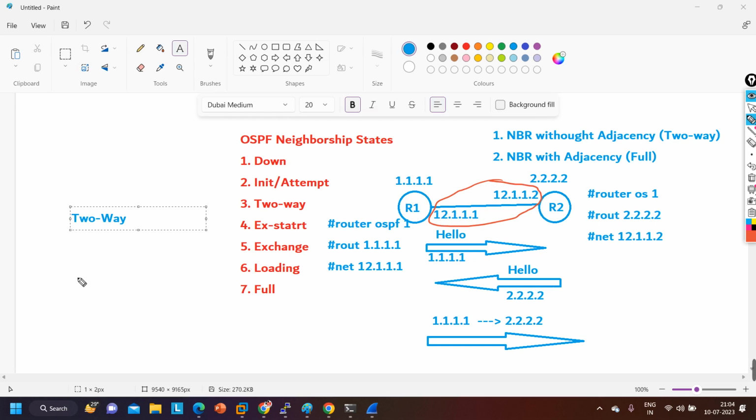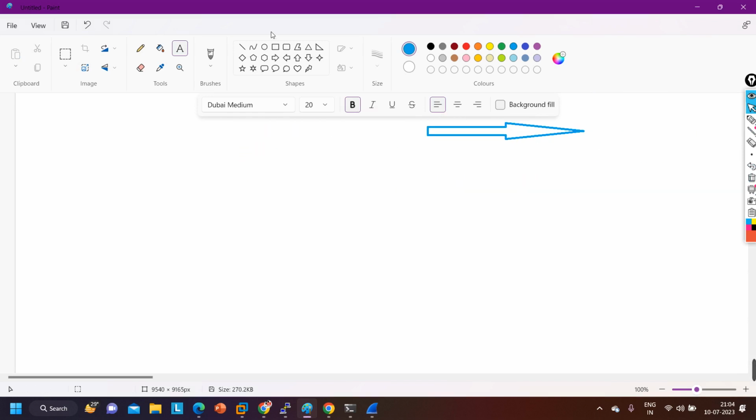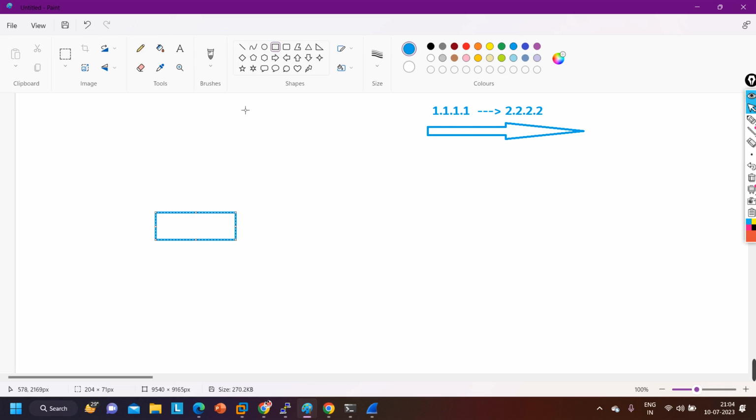Let's say I have connected routers like this. I'm connecting routers with one switch like this. I have one switch over here, and through this switch we have some routers: R1, R2, R3 and R4.